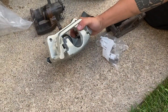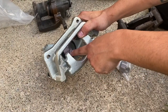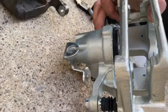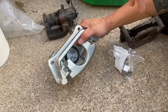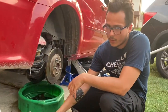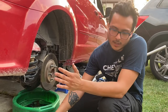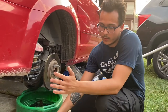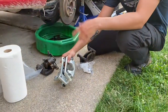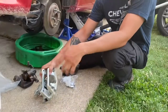This is our brand new caliper. There's a couple things I want to talk about before we install it. That is our piston, and we're gonna want to adjust it out as far as we can to fit with the new pads assembled on the car. There's a thing with these Chrysler minivans — Dodge or whatever — if you don't adjust that all the way out you'll get a spongy brake pedal feel because the piston will come out, meet the brake pad, but then travel far back into the caliper, always giving you that long travel before it contacts the pads and rotors. You can use an adjustable tool to turn that piston out.